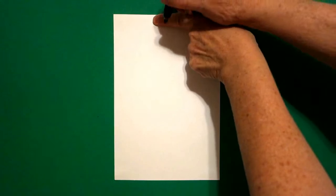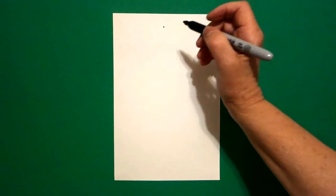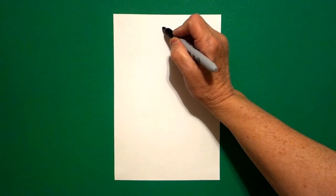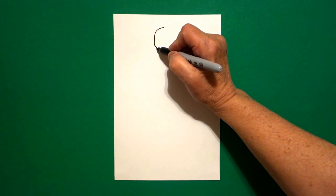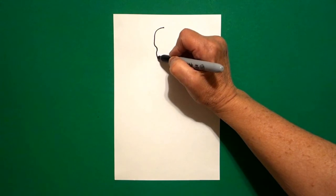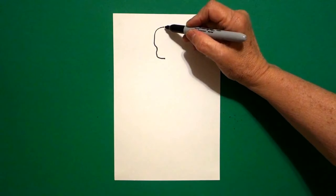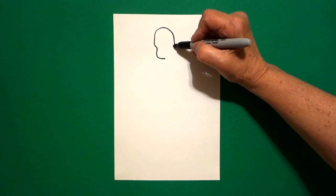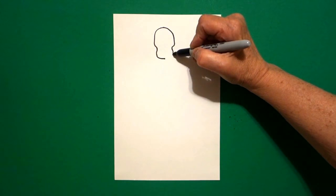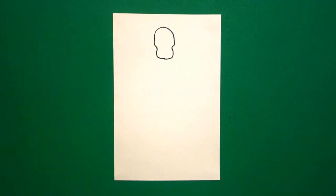One finger at the top in the center and put a dot. And from that dot, we're going to draw a curve line down, little curve line in, curve line down and over. Come back to the dot. We're going to draw a curve line down, little curve line in, curve line out, down, and connect.